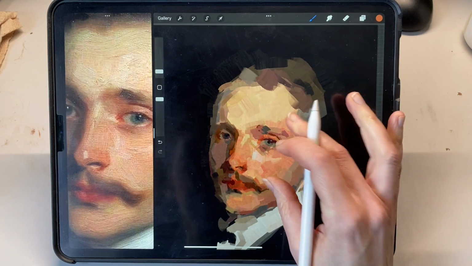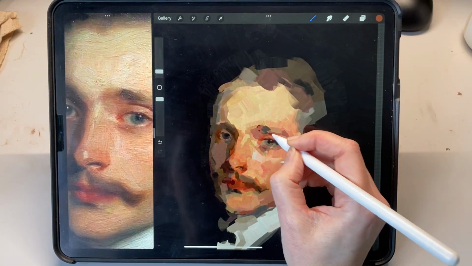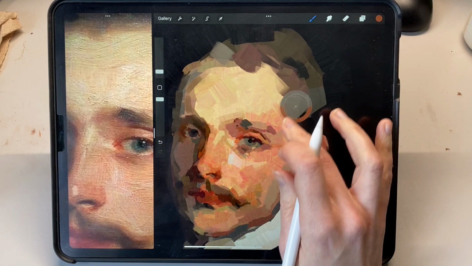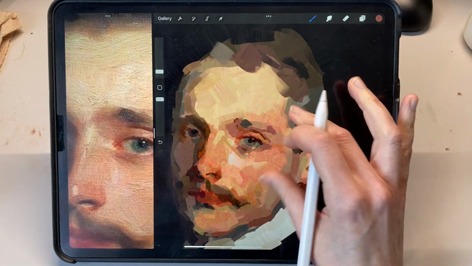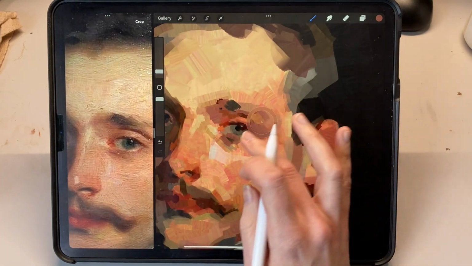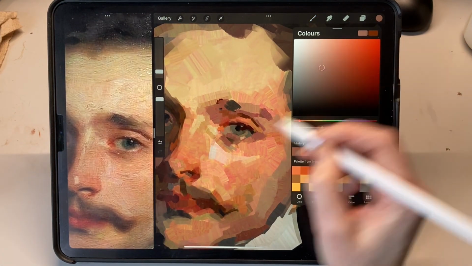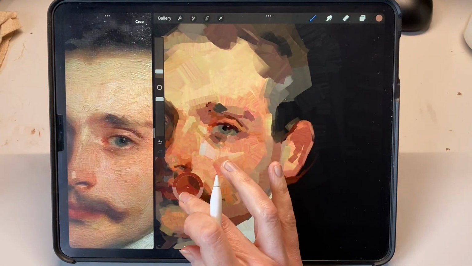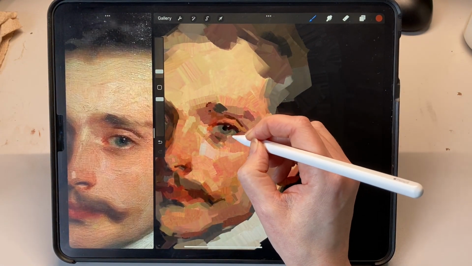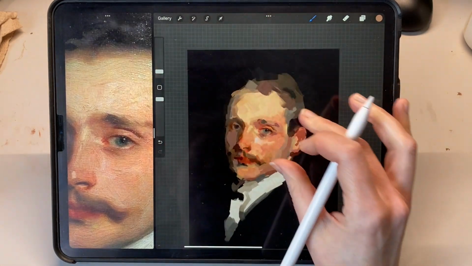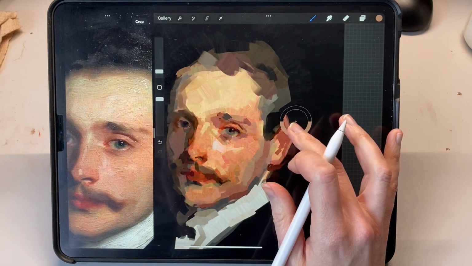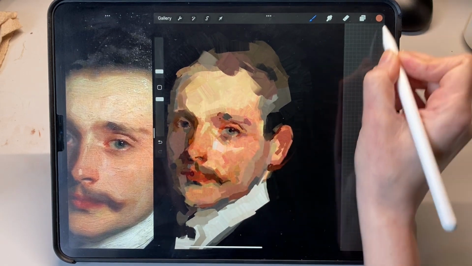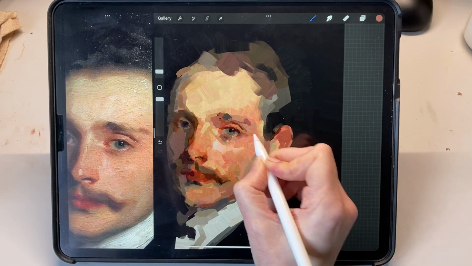So now things are mostly in the right place. I'm kind of moving to the refining phase. I'm looking at the direction of his brush strokes and trying to replicate that. I mean, obviously it's still very, very blocky, ugly, but compared to where it was a little while ago, not too bad. See the lines of the brush stroke, so it's really giving you a little guide as to how to navigate around this face.